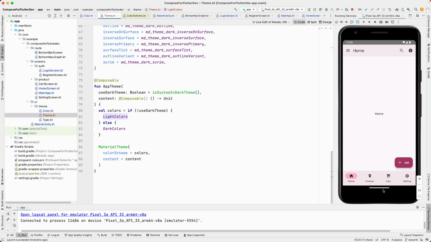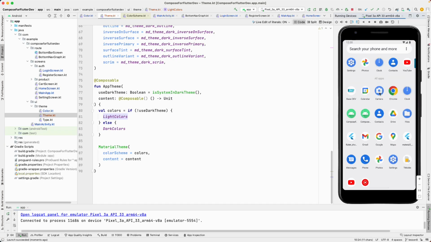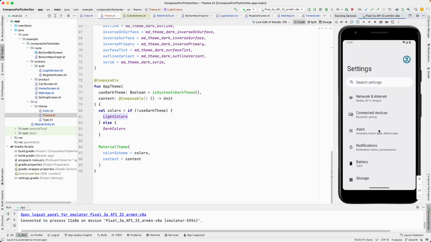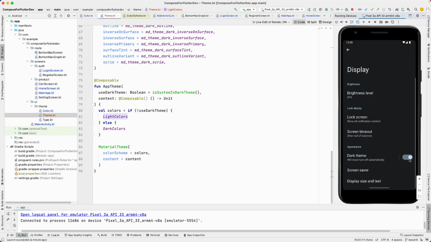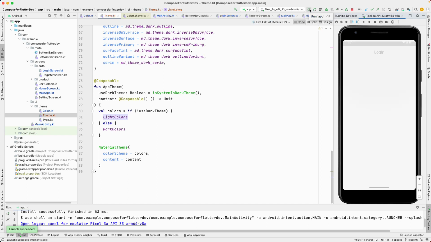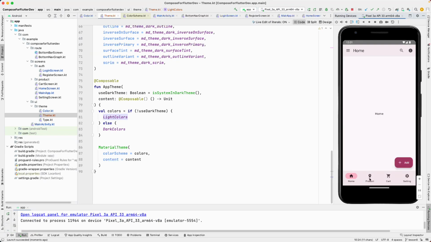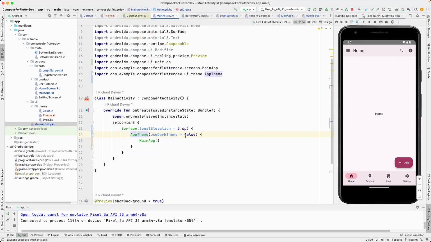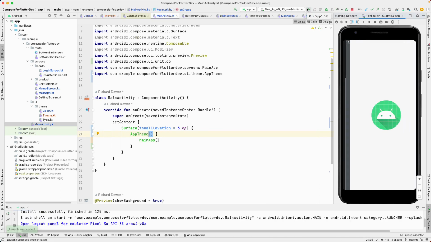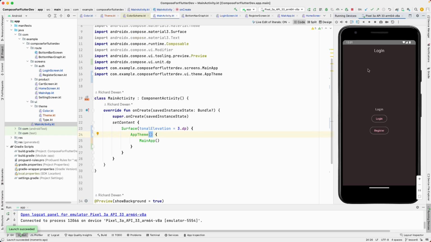And if you want to change that in the settings, go back and open up the settings, and we will change it to the dark theme over here. If you want to have the dark theme, you can just go and change it to the dark theme. If you try to reload the application, I guess we don't have that applied over here. So if you go back to your activity, here we are using the use dark theme. I guess if you don't provide this one over here and try to restart, it should get the dark theme, because now we are using the actual system theme. So it's also perfectly fine over here.